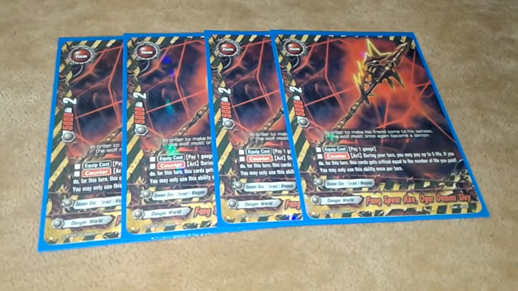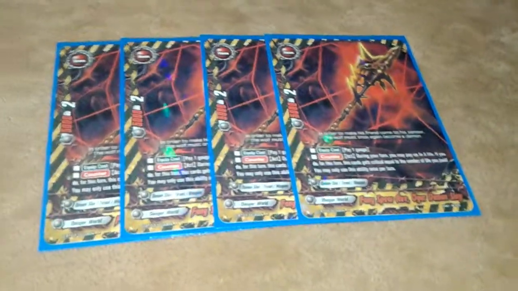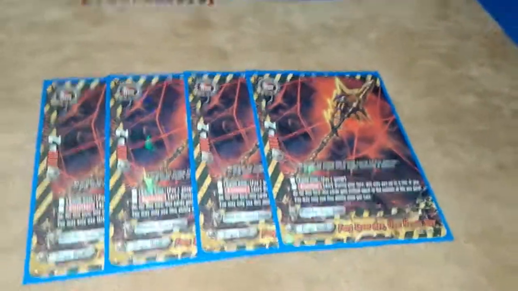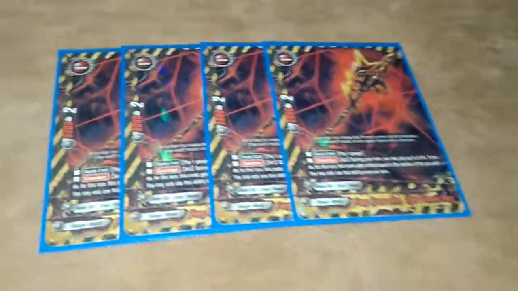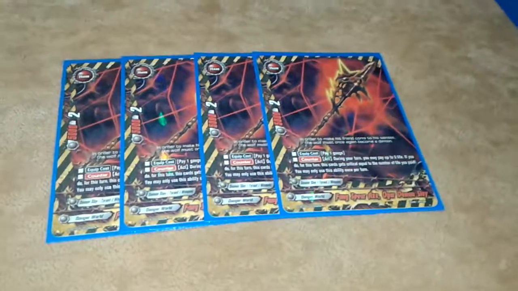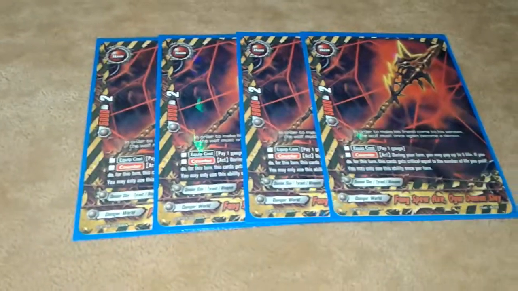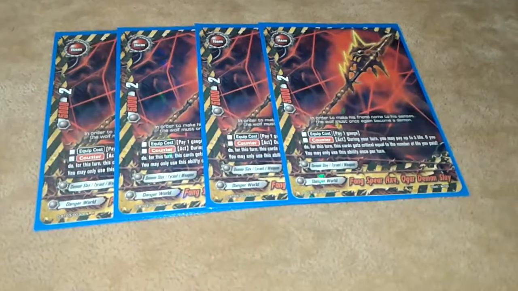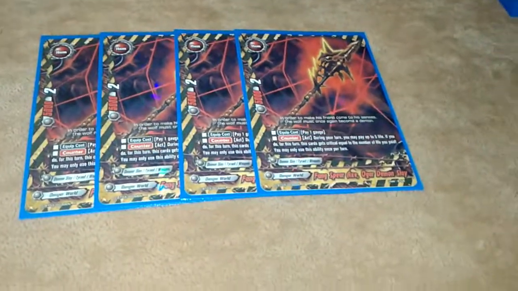Just go to 7 crit, swing your opponent for 7. If you could just bait out all the nulls and stuff, like if they don't have anything else after that, they're gonna take 7 to the face, and they will get utterly destroyed because Violence Gazer could just come in and hit him for 10. So yeah, 4 copies of Olgar Demon Slay.